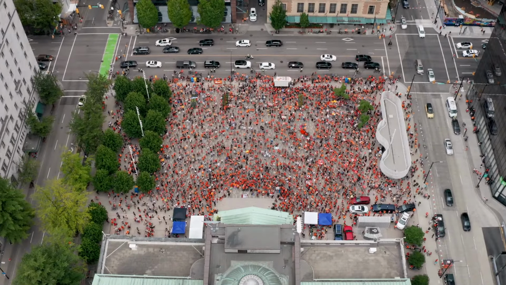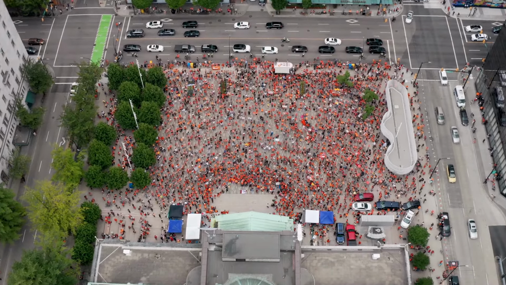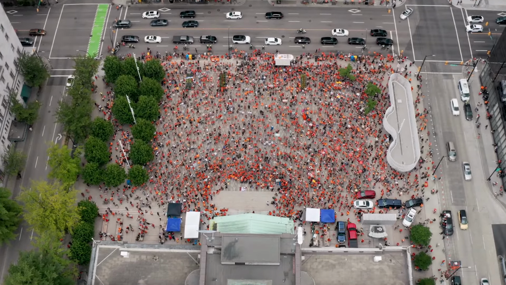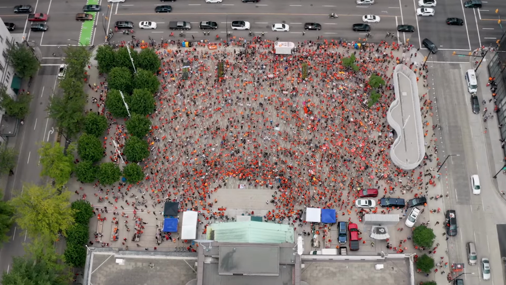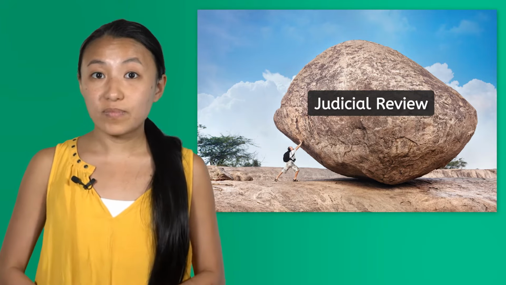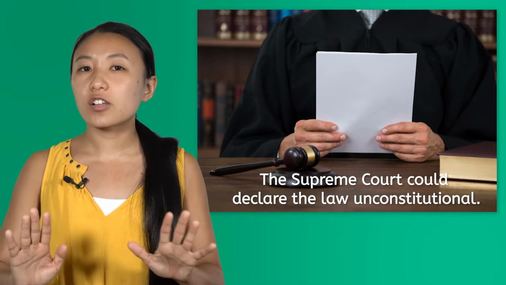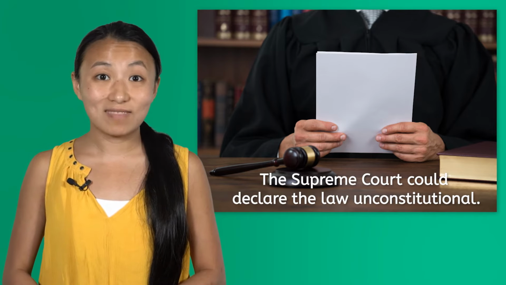Let's say a group of people, such as everyone under the age of 18 and many of their parents, protests the new law because it denies them of their right to freedom of speech and expression. The matter could end up in court, and soon after, the Supreme Court. That's where the judicial branch enters this game of rock, paper, scissors with a big weapon: judicial review. The Supreme Court can choose to hear the case, and the court could declare the law unconstitutional because it violates First Amendment rights for individuals under 18.